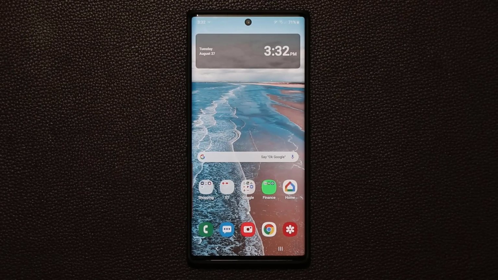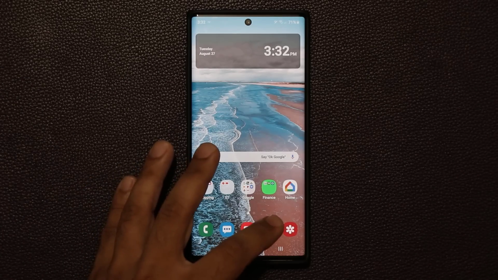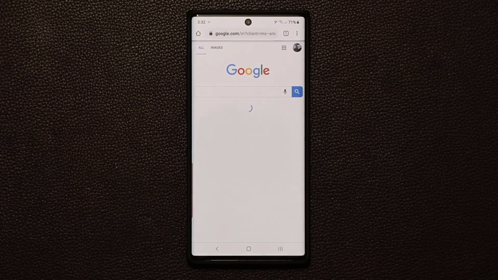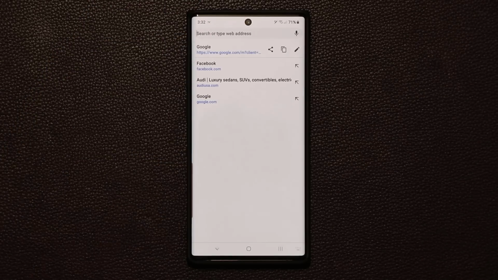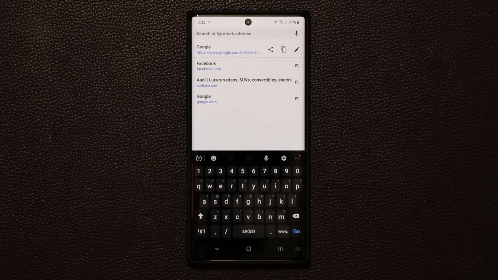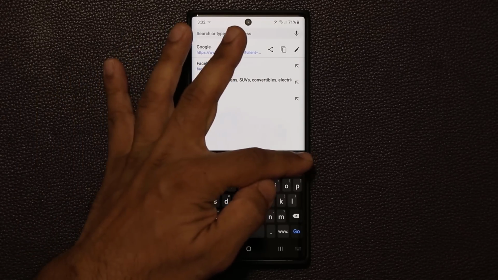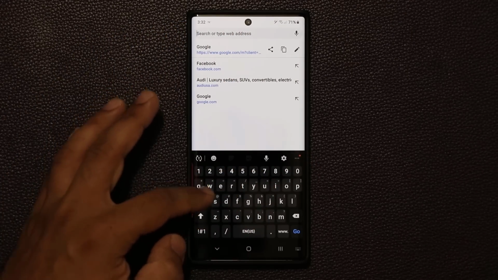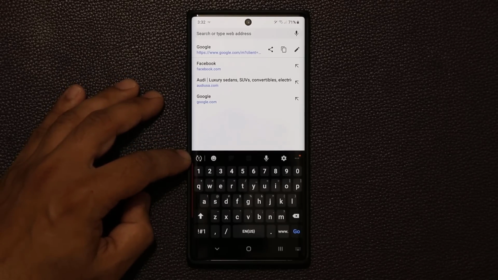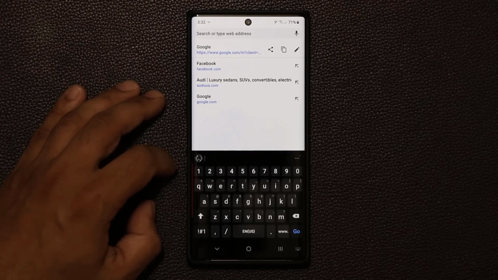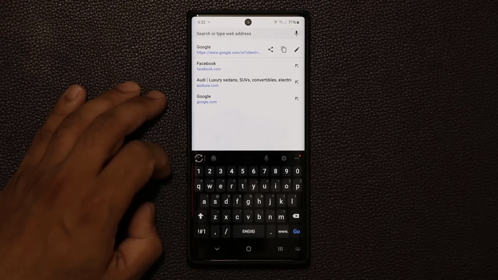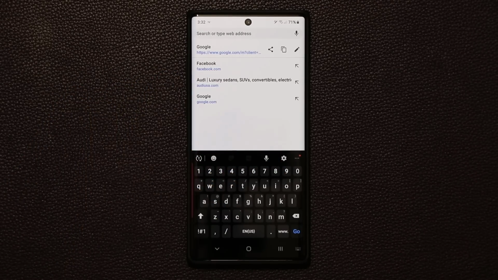The very first thing I do want to show you guys has to do with your actual keyboard, because it's something we use all the time. So let me just launch something over here. Let me just launch the Chrome browser, and then basically when you tap over here, the keyboard is going to pop up, and when the keyboard pops up, on the top you do have a strip over here atop the actual keyboard, the keys, and you have a button here that says T. You can tap on this and it changes your options, okay?